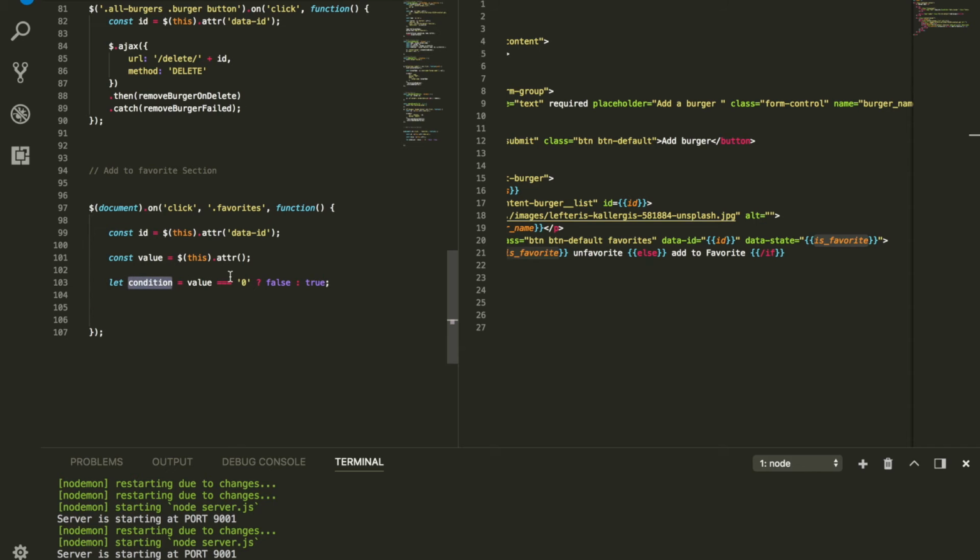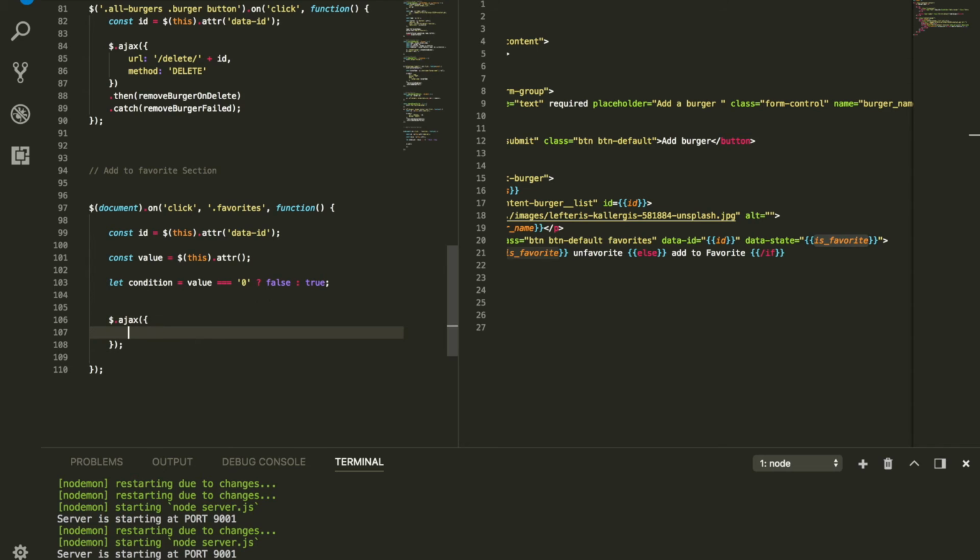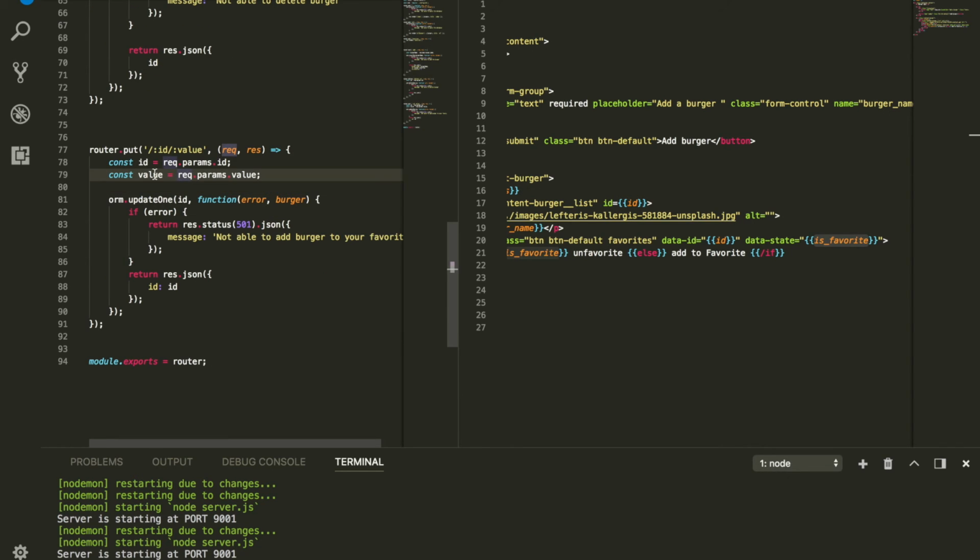So this condition is going to set the value based on whether it's 0 or not. All right, so once we have this, we can make sure we get our Ajax call. And the way we're going to get that Ajax call is, again, by doing this, we're going to refer to what the ID is. The ID, in this case, is this ID, because that's the path that we are passing. And if we go back to the handler, this is what we are passing. We're expecting any ID and any value.